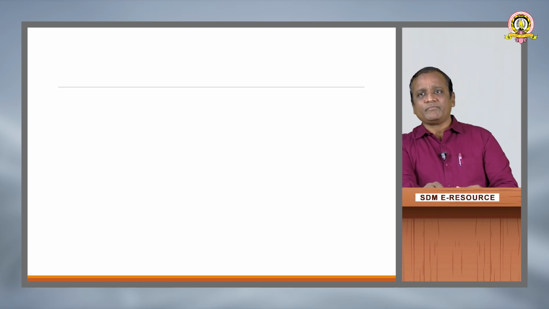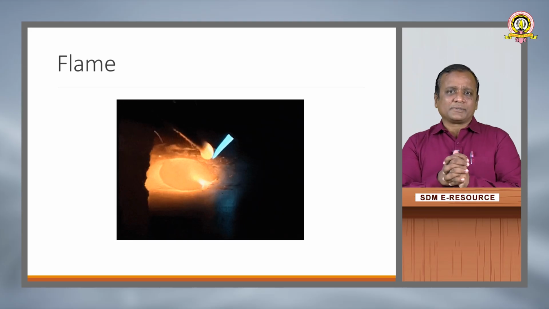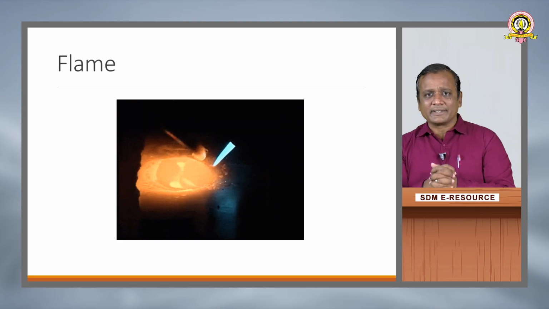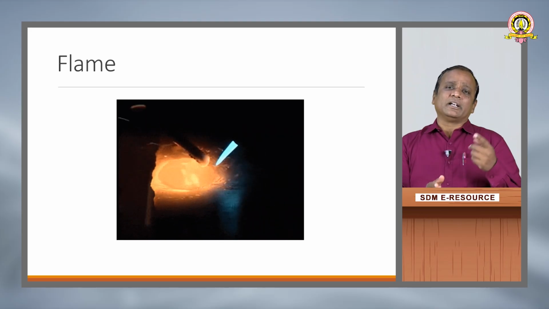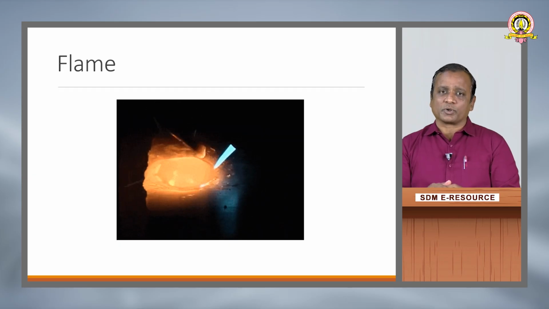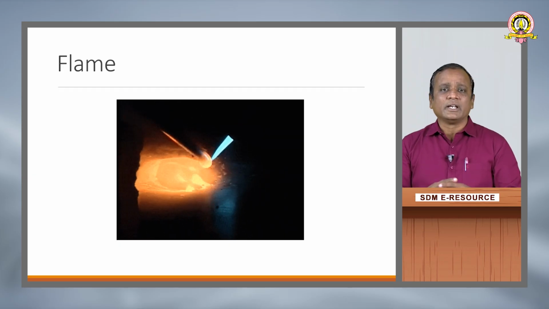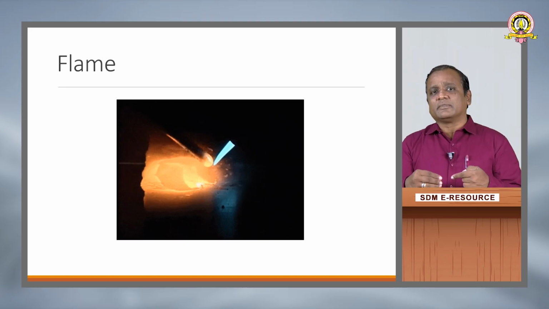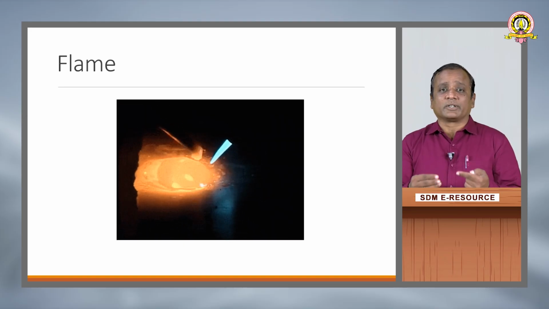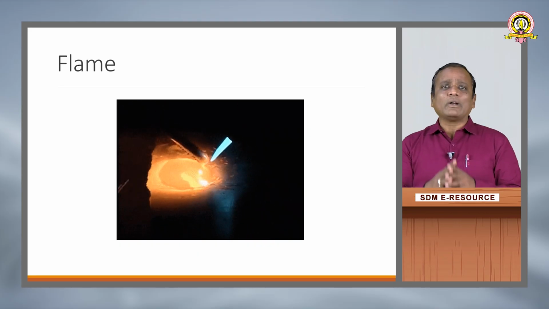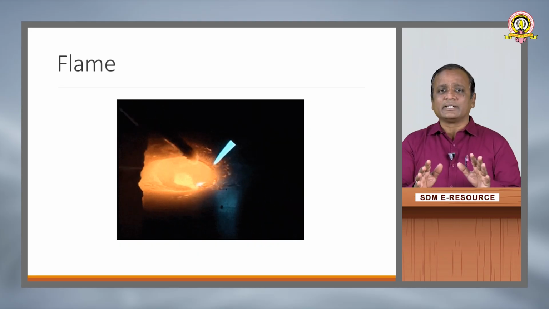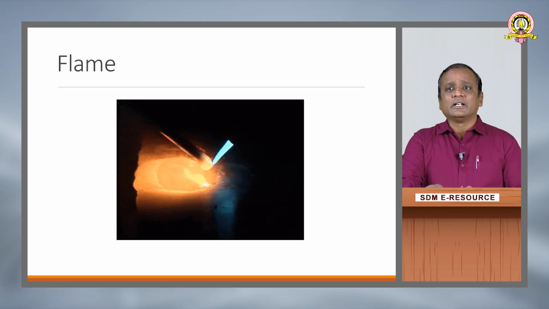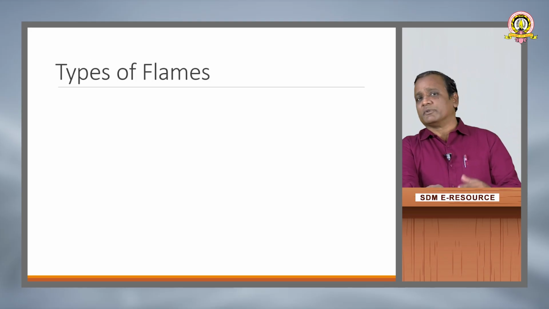As we know, out of a torch we get a flame, and I need a filler material to weld. As I said, it's a process of joining two similar or dissimilar materials. When the filler material is brought near the flame, it converts into a molten state and fills the gap. Once cooled, it solidifies and thus the welding is done. Now let's understand the types of flames we have.